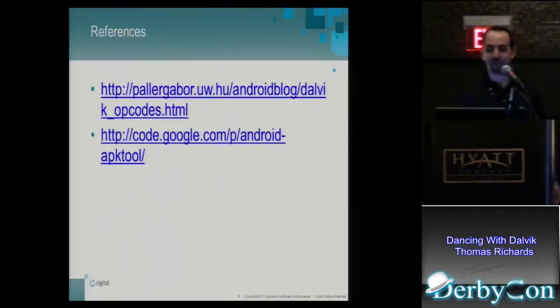So here are a couple references. The first one is Dalvik opcodes. There are hundreds of them, not just the ones I've shown you. Not all are used, and some are really obscure and weird. The whole list is there, and that's a good one because it actually gives examples. The one that Google links to doesn't give examples. It just says this is a const. So what the hell do I do with that? And then the bottom is also APKTool. It's a command line tool to use for this.